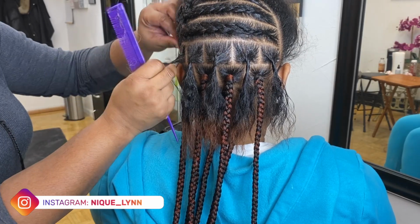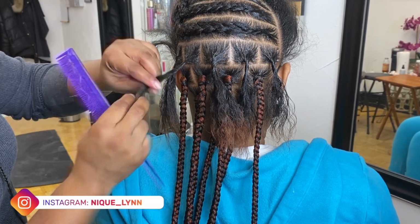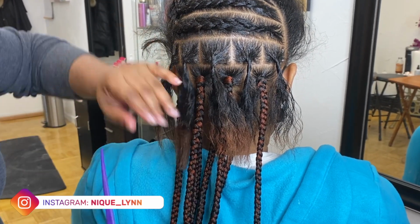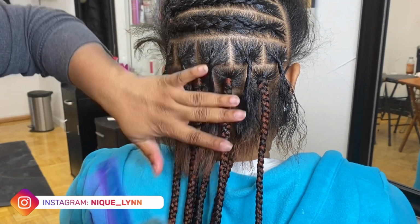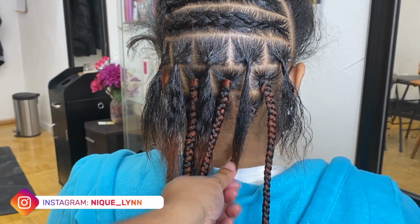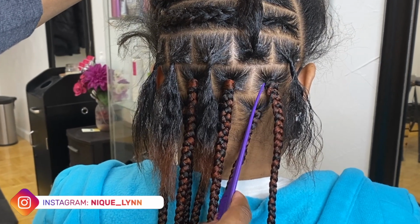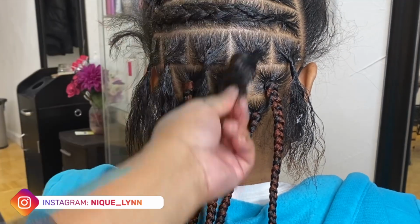Another important part of doing box braids, of course, is bricklaying the parts. So what you want to achieve is for the braids in the row that you're currently working on to fall in between the spaces of the row beneath it. So it's kind of like a doors and windows type of setup, but as you can see, it will make the style fill itself in, so you can get a much fuller look without having to do the braids super small.